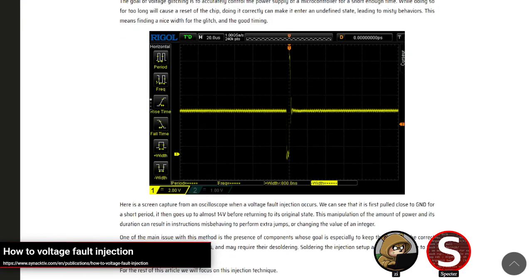One thing I wish they did do is they also show you on an oscilloscope what the whole idea with glitching is. For those that are watching, you can see they have this oscilloscope graph of the voltage. They have it steady, steady, steady, and then towards the middle, they inject their fault, where the voltage drops really low and then goes really high and then settles back to a steady state.